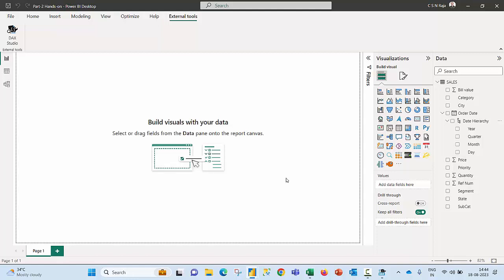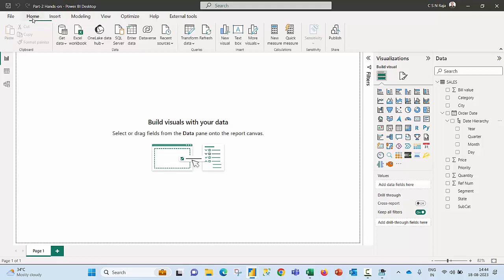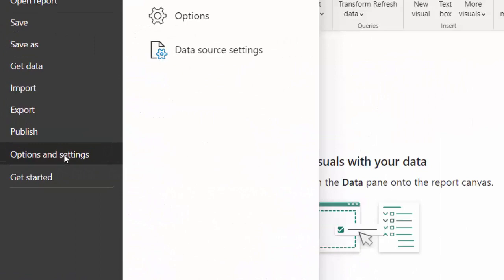As such, there is no problem for a first time user or if you are having a very small amount of data, but for larger data sets, having additional hidden tables for every date column will definitely inflate the size of the model. So my first intention is to get rid of this hierarchy, for which I need to click on File, Options and Settings.